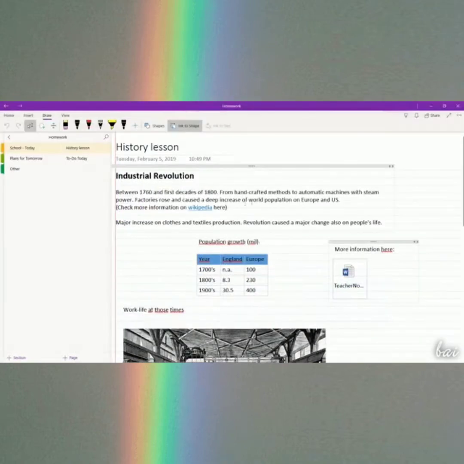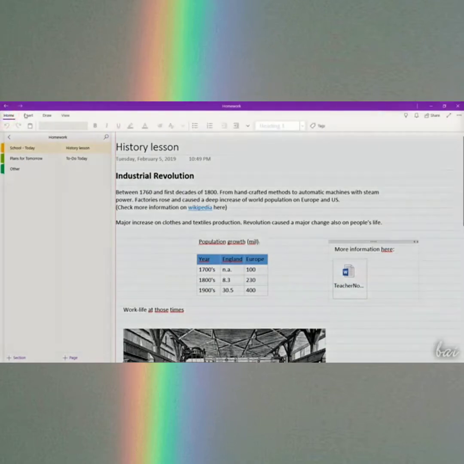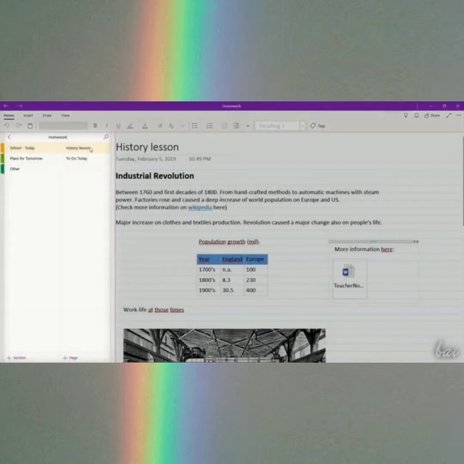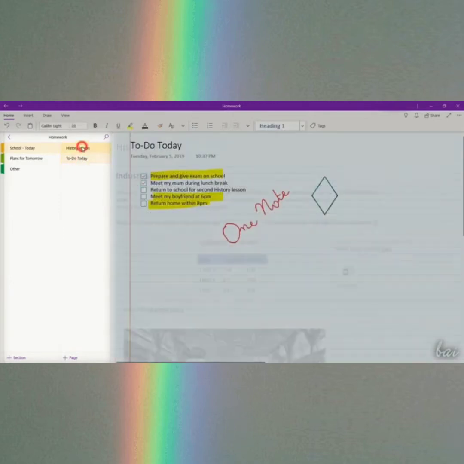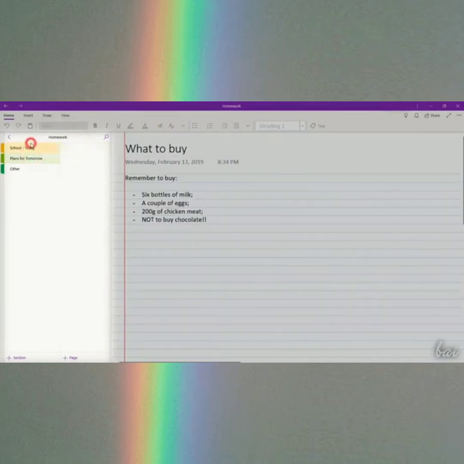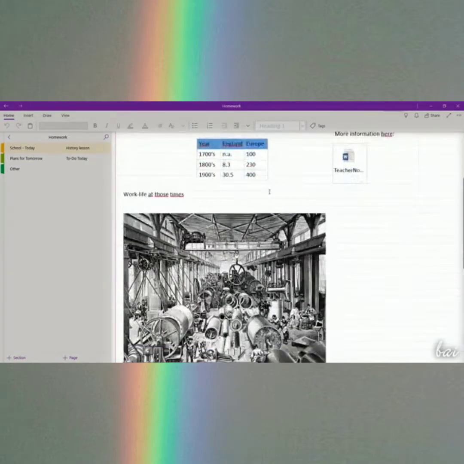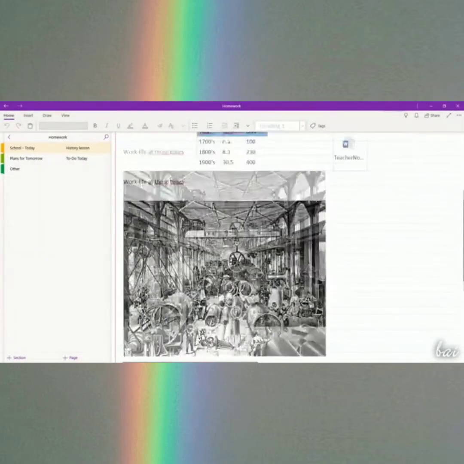The main OneNote workspace is very simple. On top, you have the toolbar, collecting all the features and tools available. On the left, the navigation panel, with all the notes saved inside OneNote. And on the right, the big preview where you type, draw, and link files.